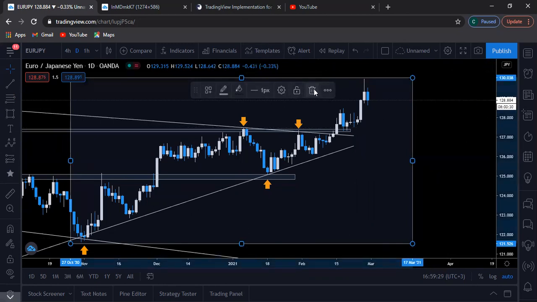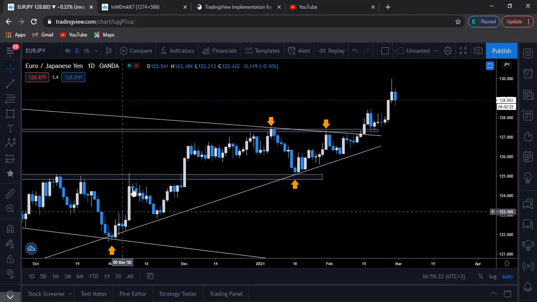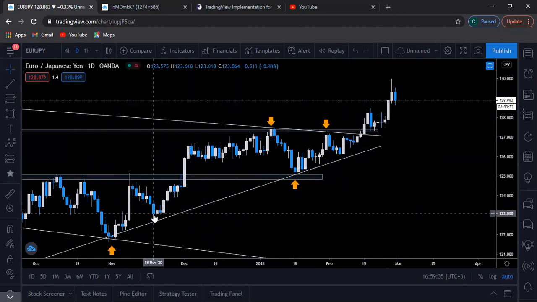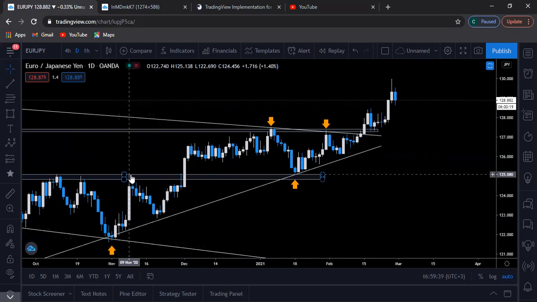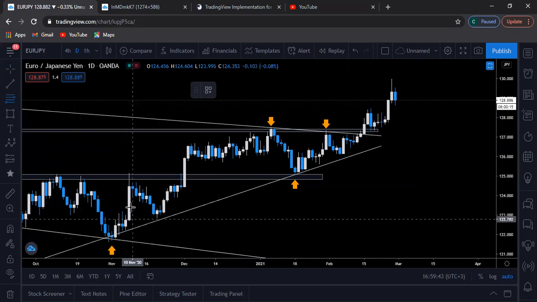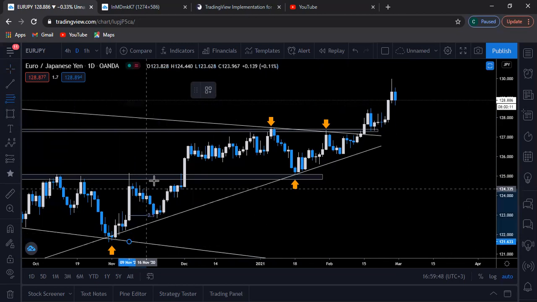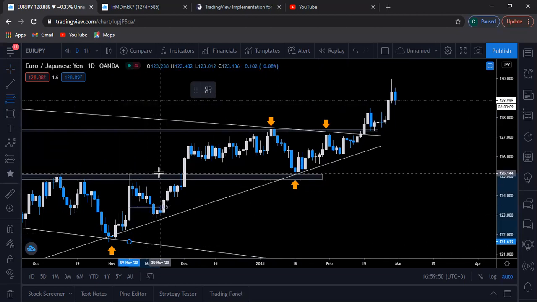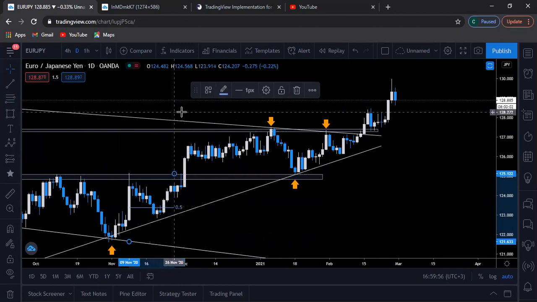So first things first, we need to determine the first impulse wave. Where did it begin? Where did it end? And where did it retrace to? But in the market, you only have the beginning and the end, right? So what does that mean? That means, for instance, if you only had these 2 points here, and then you place the Fibonacci tool here, the first point and the second point, you have to extend it a little bit. You can see that, for instance, here, the 0.5 did not hold the market structure.